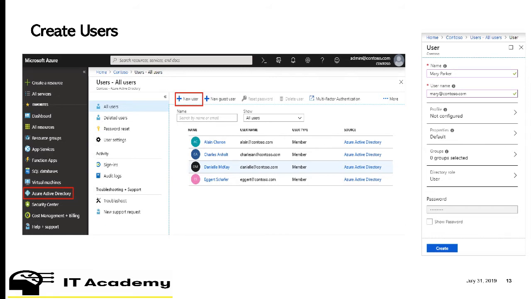Because Azure AD is a cloud software as a service offering that provides us with a directory service, there's a built-in user interface in the Azure portal that allows us to do user administration. If you go into the Azure portal and search on Azure Active Directory, if it isn't in your navigation blades already, you can add it there.